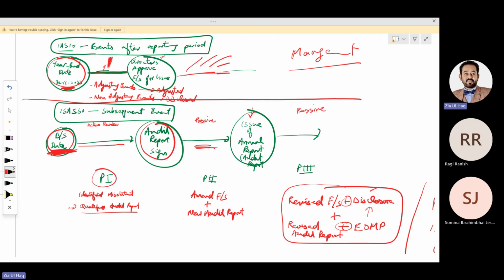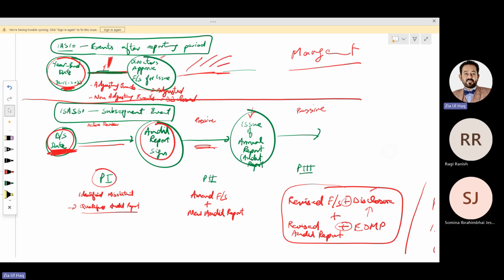And if management do not revise the financial statements, meaning not agreeing with us, we need to take legal advice and consider speaking of the matter to shareholders through whatsoever sources, either through the press. If we are the auditor for next year, we can resign and call an EGM.